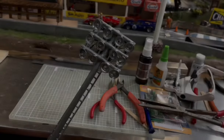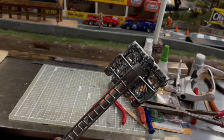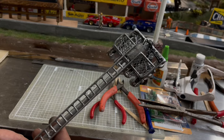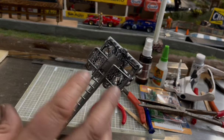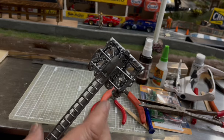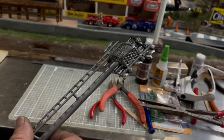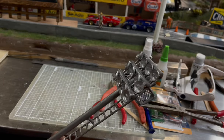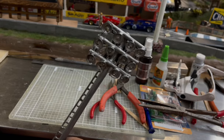All right, so my black wash is all dried, and it's kind of cool. It tones it down a little bit and gives a little bit of wear to it, you know. A lot of times on the light poles, they'll have a little bit of black around there, a little bit of grime, and it completes that look. So now, since it's all dry, I'm going to go find a home for this on the layout. When we come back, let's go check it out.